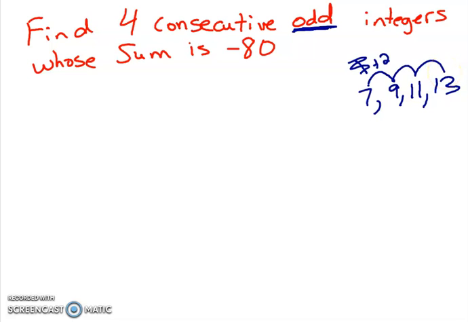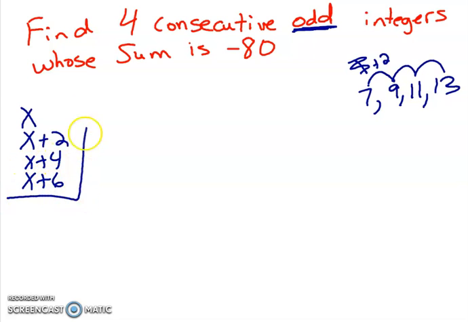So you're actually going to use the same setup. So you use this setup for even and odd integers. Make sure you pay attention to that, because you are still jumping by 2. When you go from one number to the next number, you're jumping by 2. So this is the same setup you're going to use on all of these.